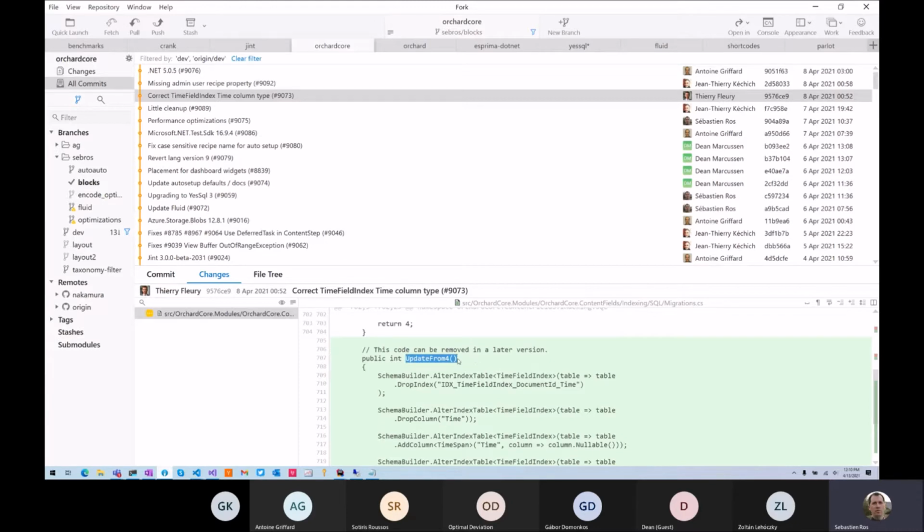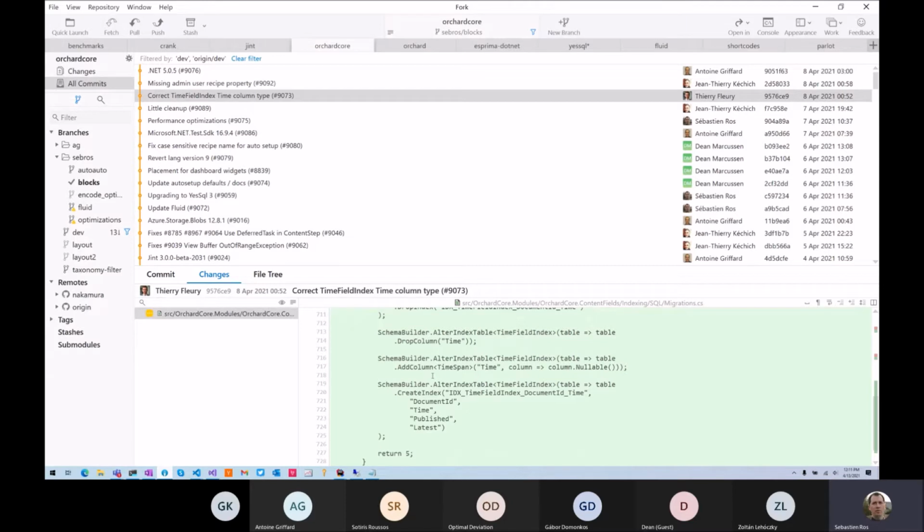There is an update in the migration. This will only work if you come from RC2. So if you had a version older than RC2, you need to first go to RC2, update to RC2, and then take the dev branch, because the dev branch only has the migrations relative to RC2. So cleaning was done. I think Jeff had an issue like this. So go to RC2 if you're older than RC2. Nobody is older than RC2, I think. Well, just Jeff. And then update to dev branch because this is tested. This works.